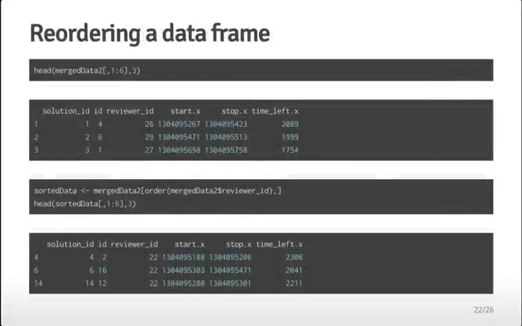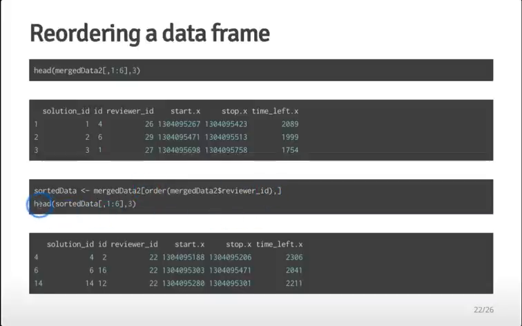But what's even more useful is you might be able to reorder a data frame by a particular variable if you want to. So remember, we're looking at this merged data set, and if we look at just the first 6 columns in the first 3 rows, so this is selecting the first 6 columns here, and this is selecting the first 3 rows, what we can see is that this data set is not ordered by, say, the reviewer ID, and maybe we'd like to reorder the data frame so that reviewer ID is in order. So what we can do is actually take the merged data and then calculate that order function, which is, remember, the indices that are used to reorder the values so that they're in increasing order. And we can now pass those indices to the selection of the data frame and select the rows corresponding to ordering those reviewer ID vectors.